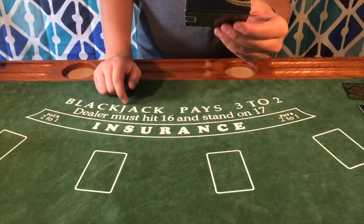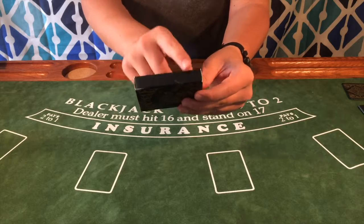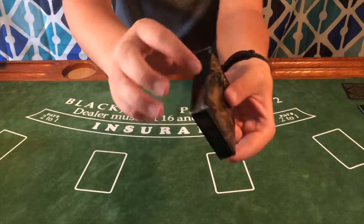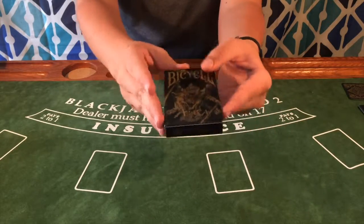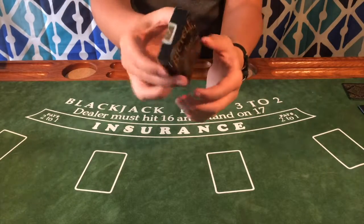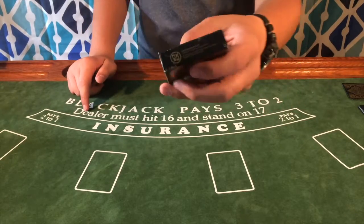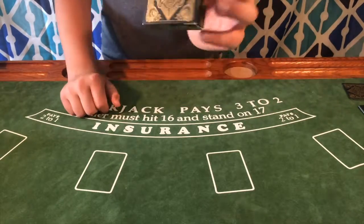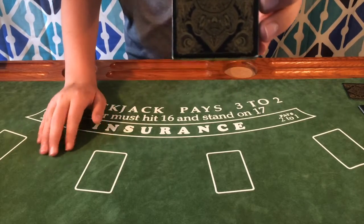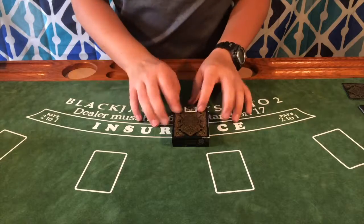On the side of the box, unlike most boxes, it does not say air cushion finish — it's blank. The design from the front continues a little bit over the side. The top and sides are very simple with nothing really written there. On the bottom it says Card Experiment with all the copyright information. On the back you have the back design, which is extremely intricate and looks really nice — it has a nice theme and feel to it.